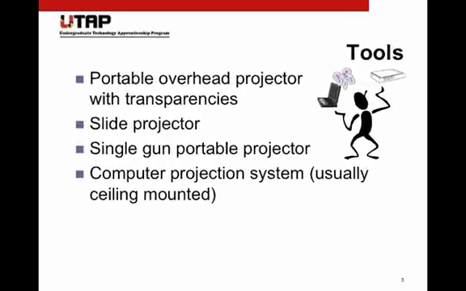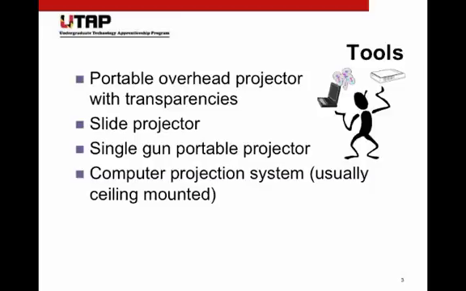There are several types of presentation tools in use at the University of Maryland. An oldie but goodie is the portable overhead projector and transparencies. This is still in use in some rooms that have yet to be outfitted with more permanent kinds of technology. Slide projectors with their carousels of slides are still in use by some departments at the College of Arts and Humanities and the School of Architecture.